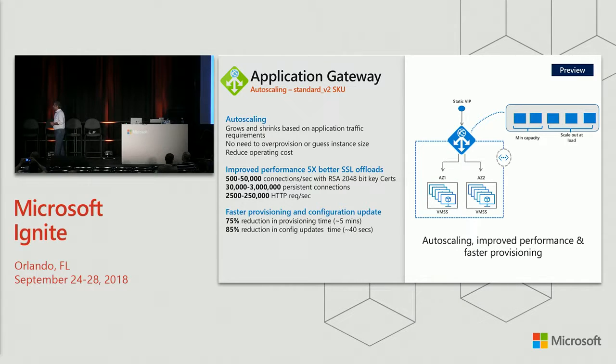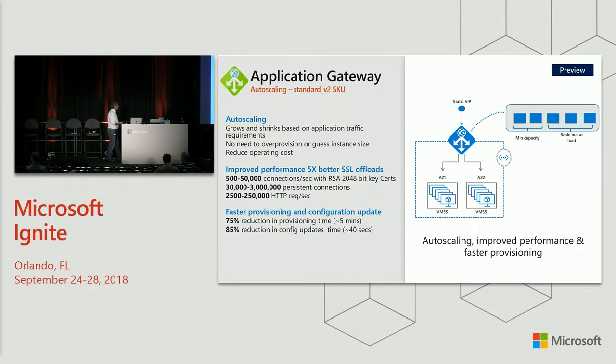Of course, the benefit is that with the application gateway, you no longer have to configure it at the peak capacity. It will shrink and expand based on the traffic demands. And it also helps you reduce your operating cost. When you're not using the app gateway, the instance count would come down. And when you start using it again, the instance count will go up to help handle the traffic. So that is a big announcement for us.